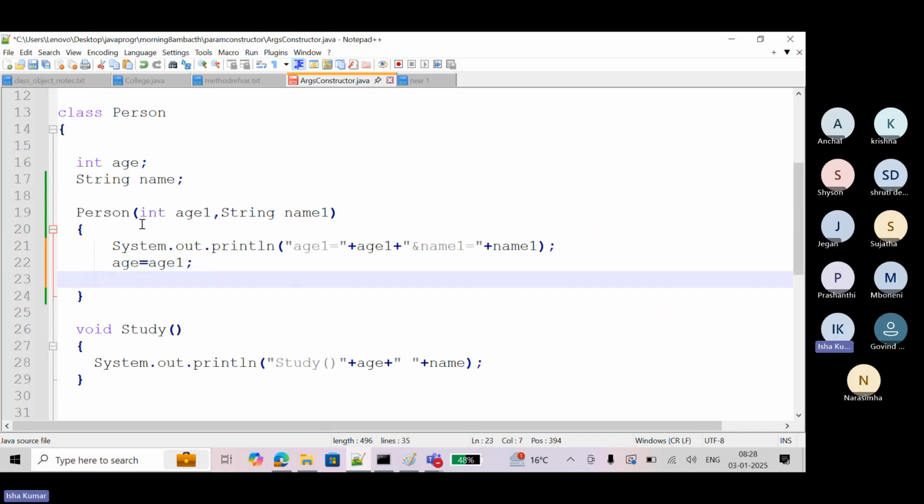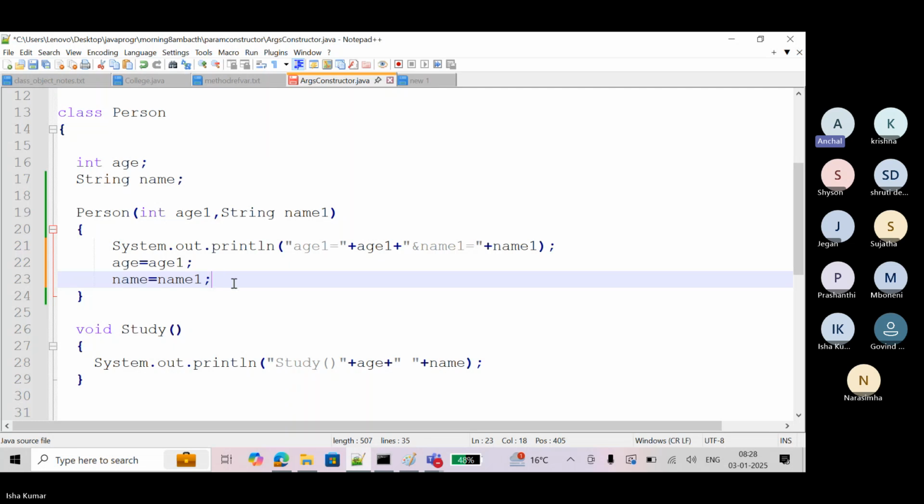I'm trying to assign the class variable name with constructor value name 1, and then try to print the value of person, age and name.